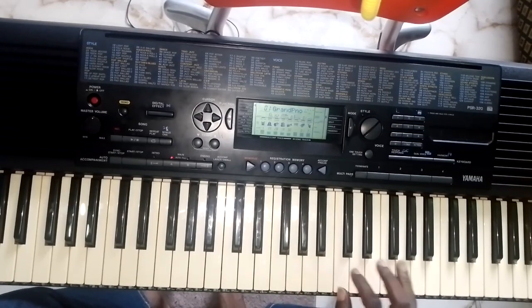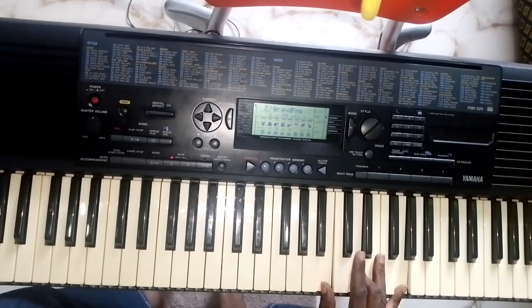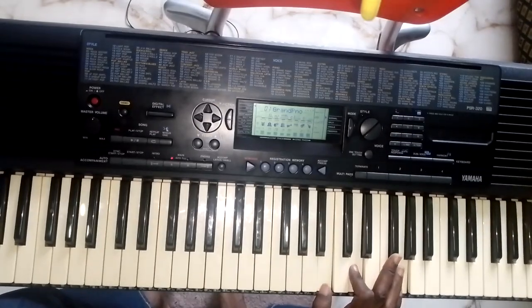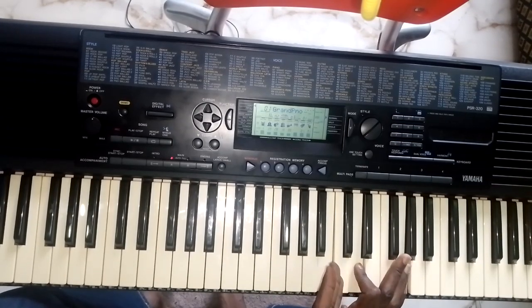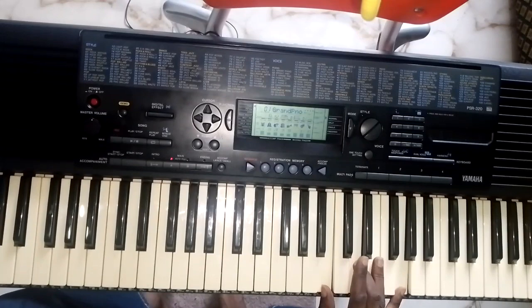The second inversion is, you could play like this. You could also follow the principle, the same hand, the same fingering, or you could change it how you are convenient or how convenient it is for you. But the root or the first inversion, you must use your 1-3-5. So you can either play the second inversion like this or like this, if anyhow it's convenient for you.